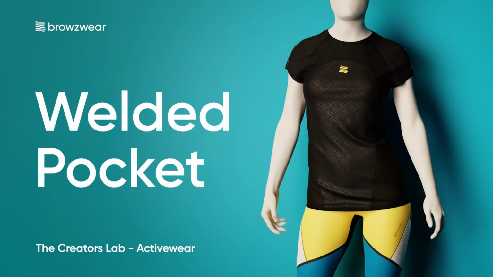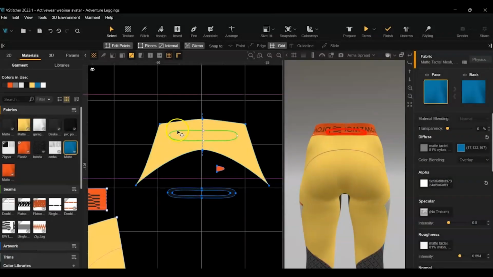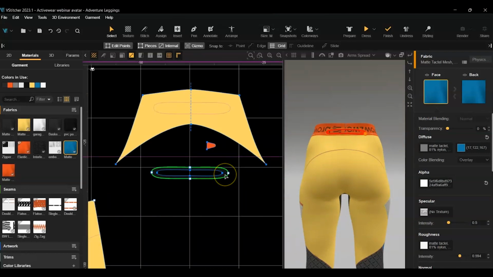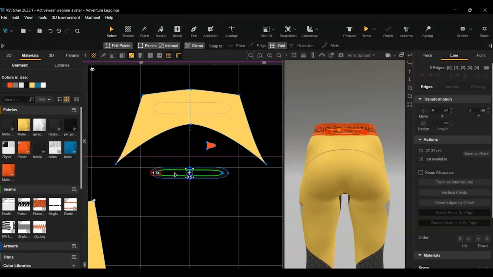Another design element of these leggings is the welded pocket on the back of the garment. Let's take a closer look at how this pocket is constructed. We already have all the pieces we need for our back welded pocket and created an oval shape to map it out. Using this oval shape, we extract the new pattern piece, which is going to be a welded gasket around the pocket. And we created a hole in the center of the welded piece through which we will see the zipper. Now we will create a reverse zipper for the back pocket.